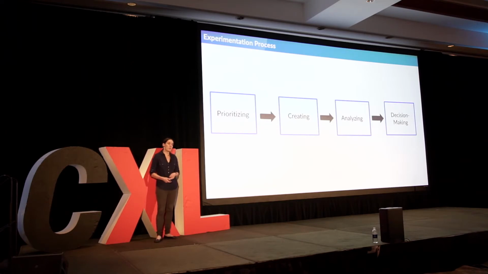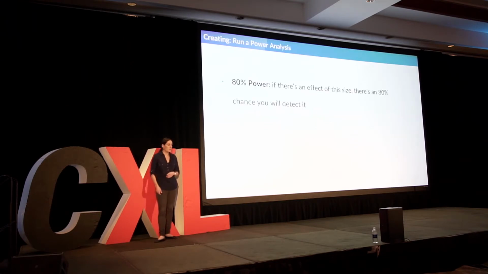Now let's go on to creating the test part. So my first guideline here is to run a power analysis. As Lizzie mentioned, one concern you have with experimentation is peeking, so just checking every day if it's significant. But how do you know when you come up with that ideal stopping point? And this is where you use power.